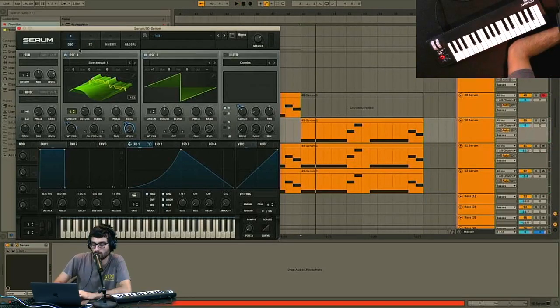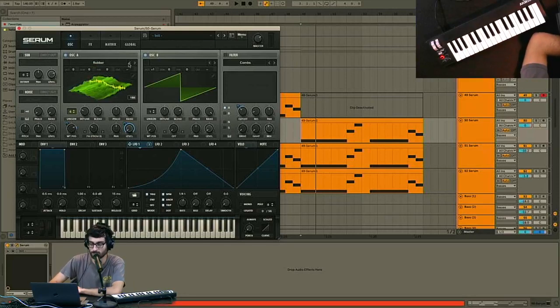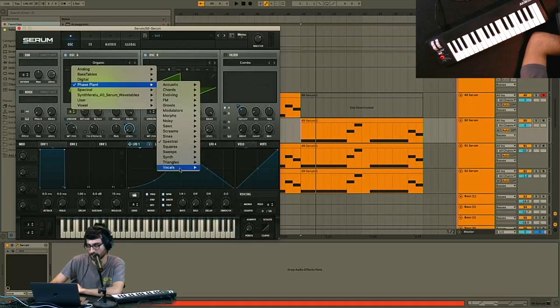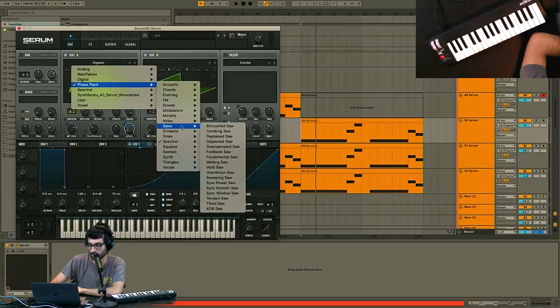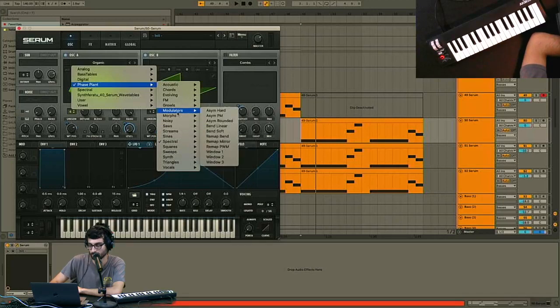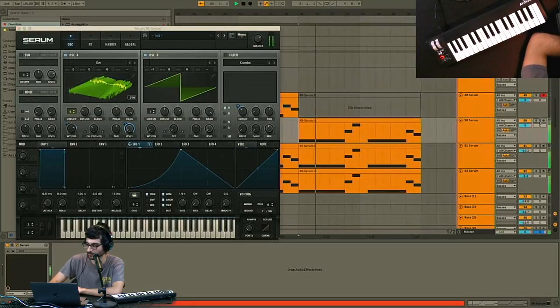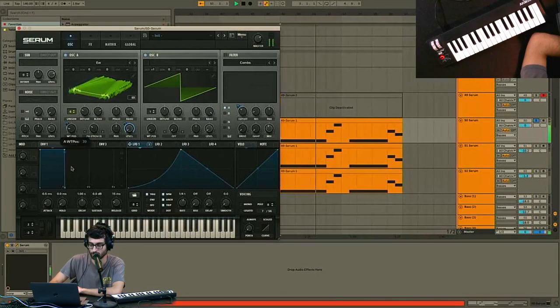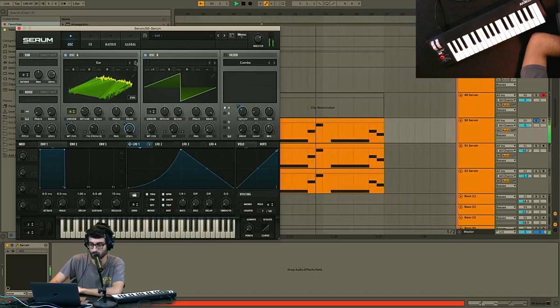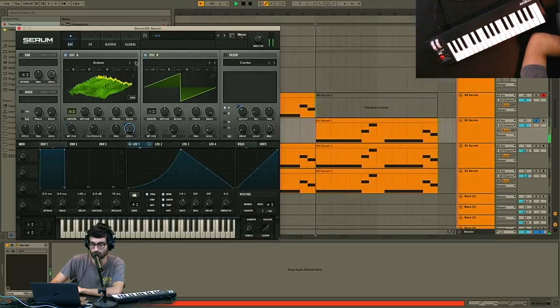Something about it's too singular to me, so just bear with me. I'm just trying to find a good layer here. This is also part of the process. It takes time. You don't want to just choose whatever. It's kind of cool.